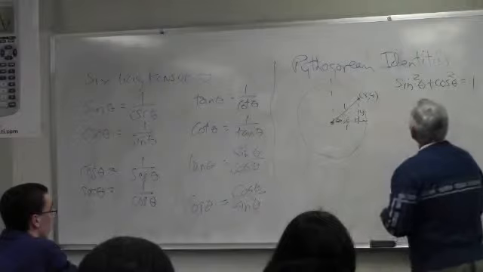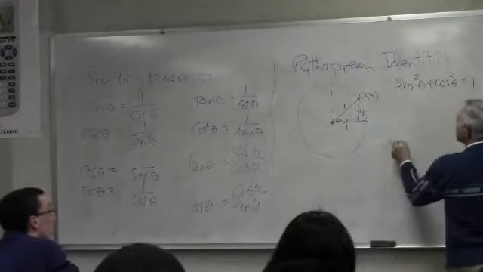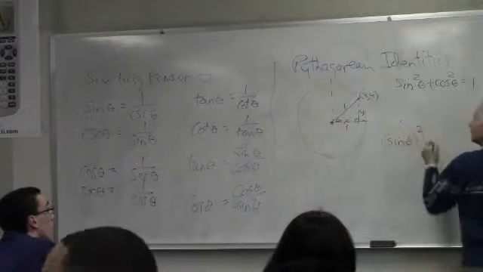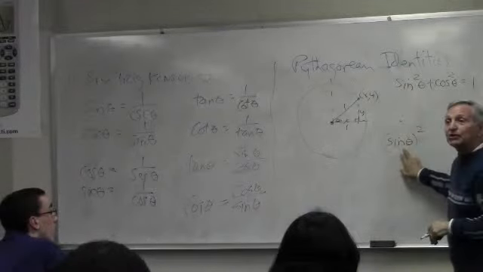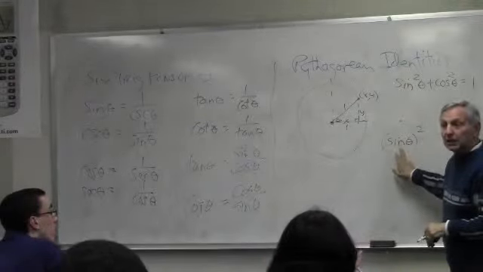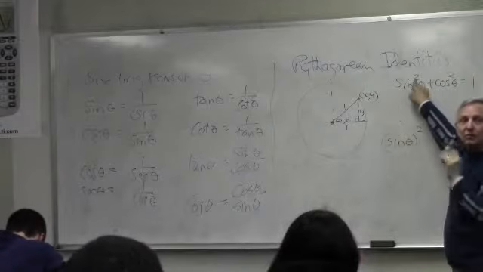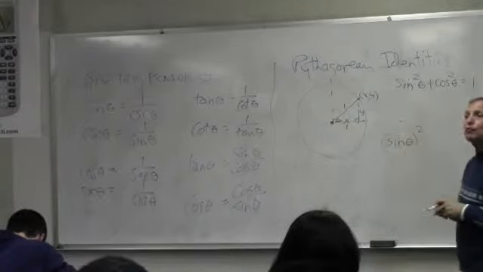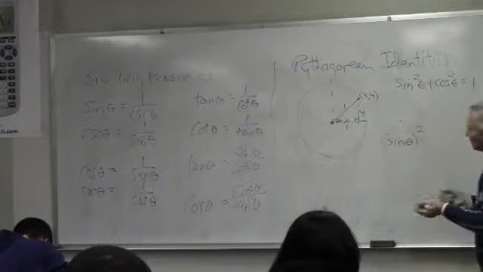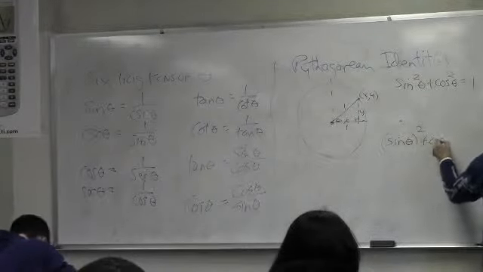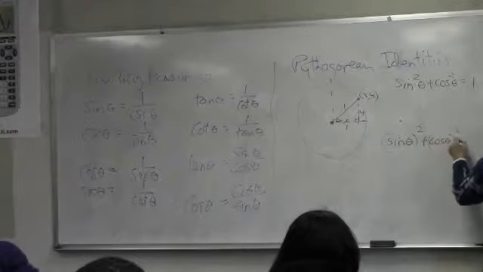Look, what it should say is this, the sine of theta, squared. In fact, when you evaluate the sine of theta squared, you have to put it in your calculator this way. You can't do this because the calculator won't let you do that. But when you write the answer, you write it this way, okay? It's just the way it's done. Plus the cosine of theta, squared, equals 1.